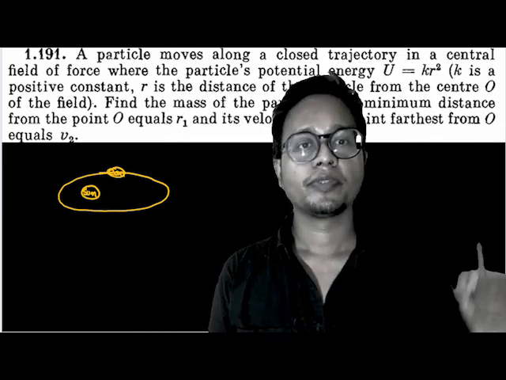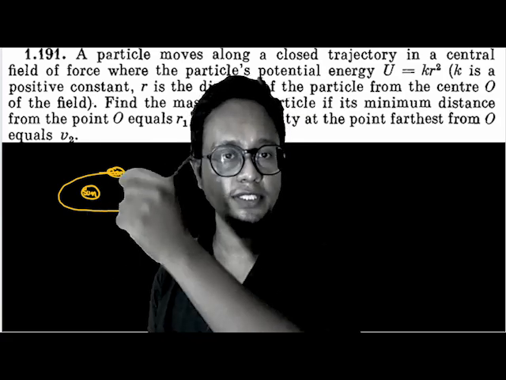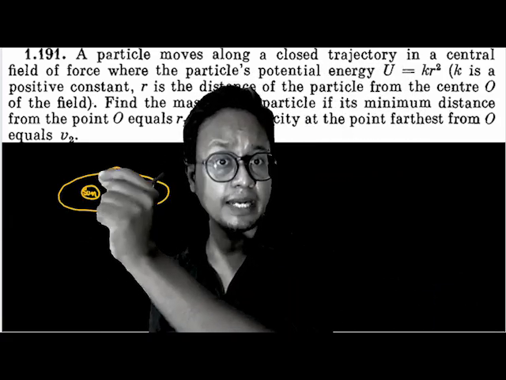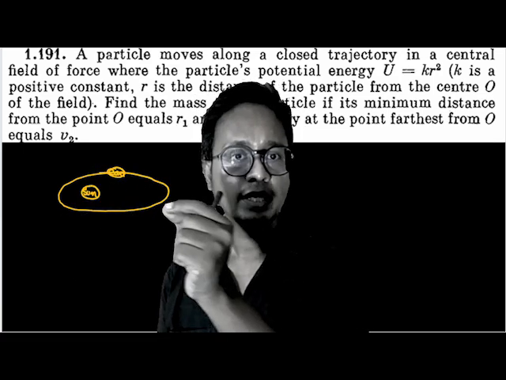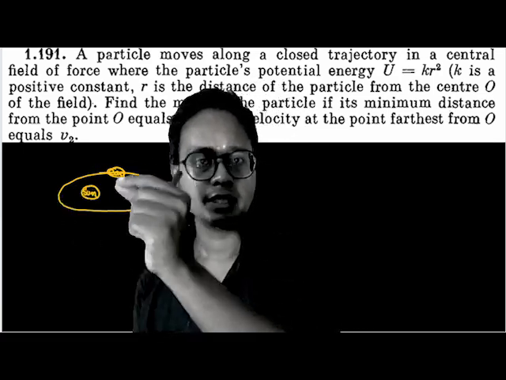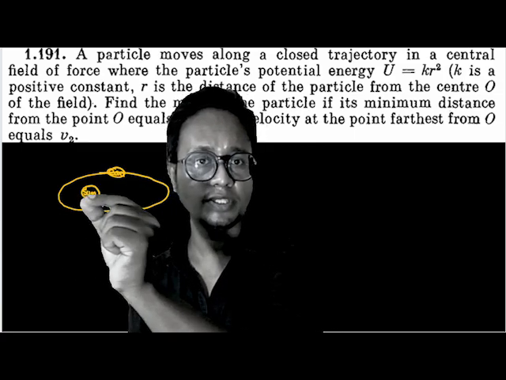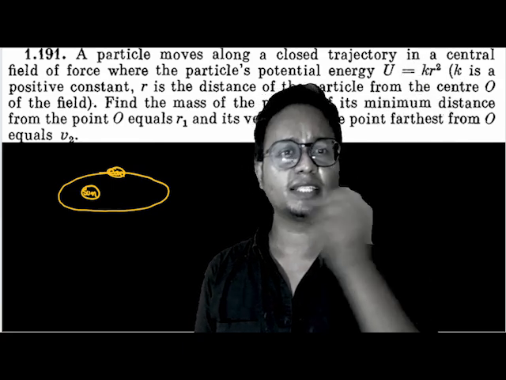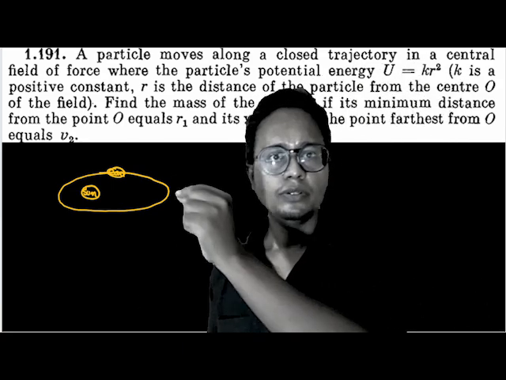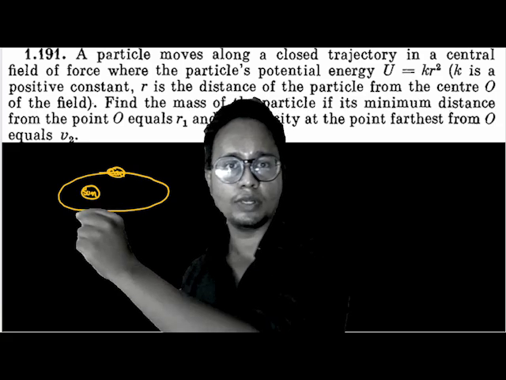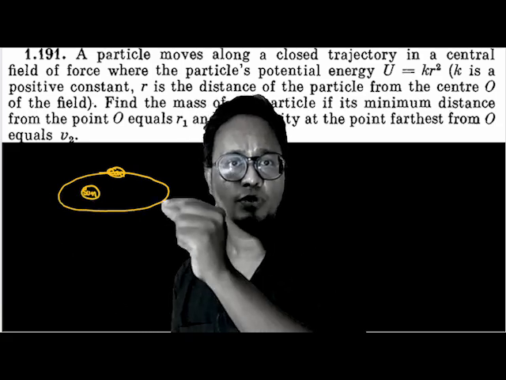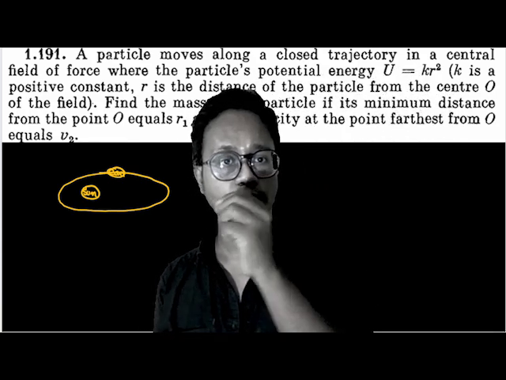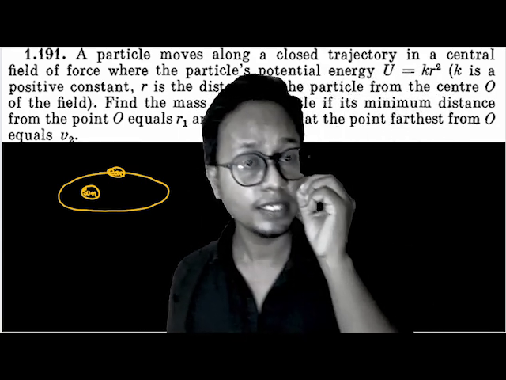What I'm trying to say is the forces acting on Earth are central forces. Central forces means forces acting throughout towards a point. That means at every part of the ellipse, the forces will be directed towards the sun. Just imagine for a moment that the forces being talked about here are gravitational forces. So out here, the direction of force would be towards the sun. When the earth is out here, the direction of force would be towards the sun. When the earth is out here, the direction of force would be towards the sun. So when all the forces are directed towards a point, these kind of forces are called central forces.